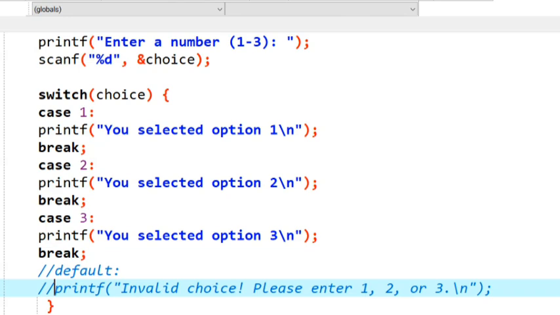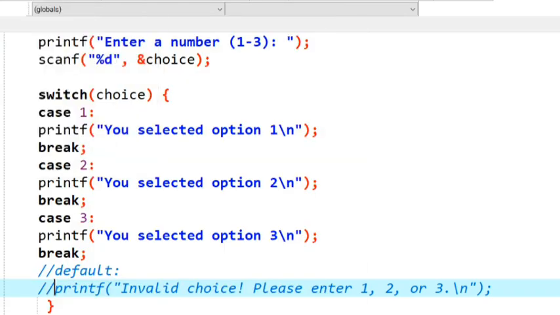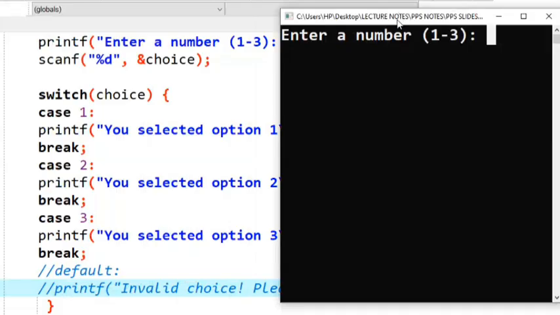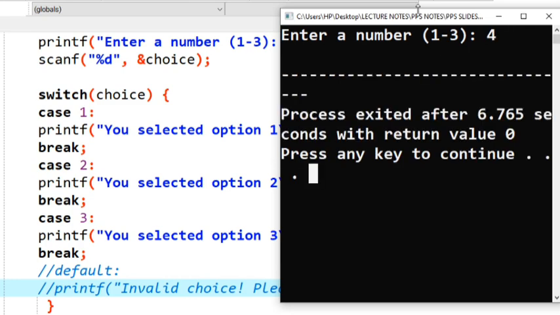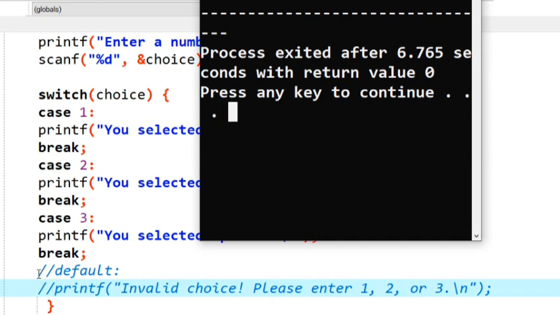Again I am going to save it, compile and run. I am entering 4. It is not showing because the default statement is not executed, as it is optional. This is a comment, and comments are never executed.